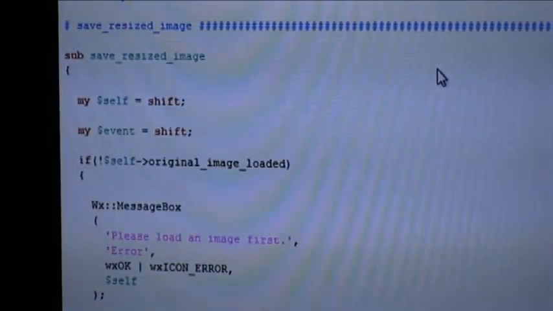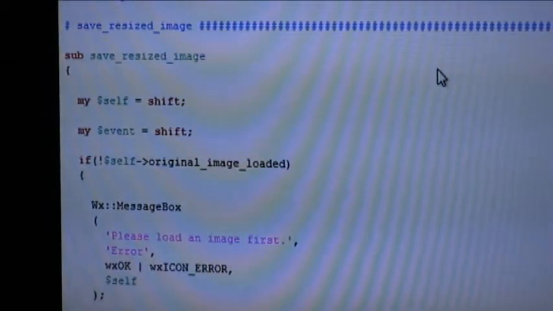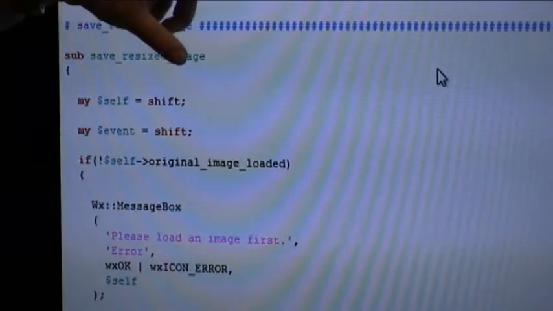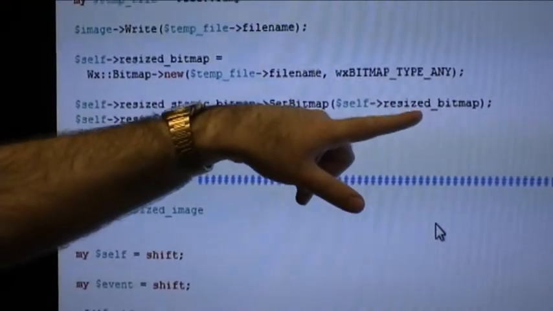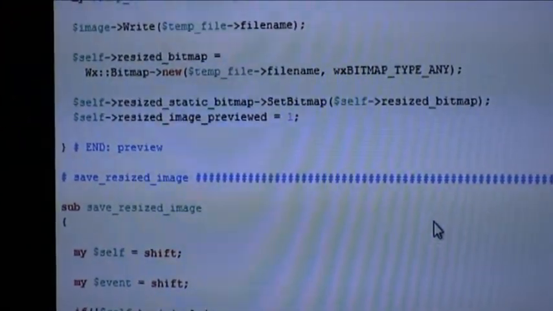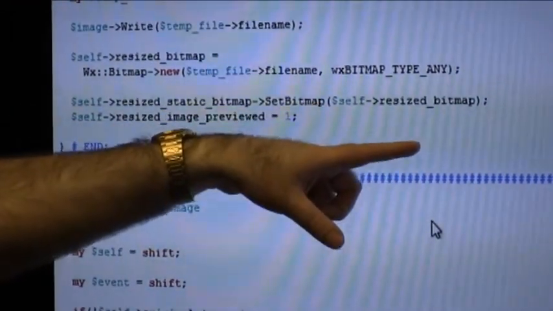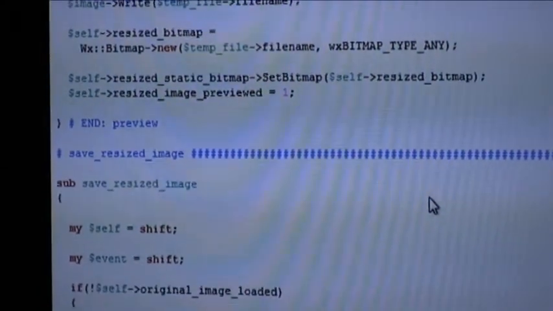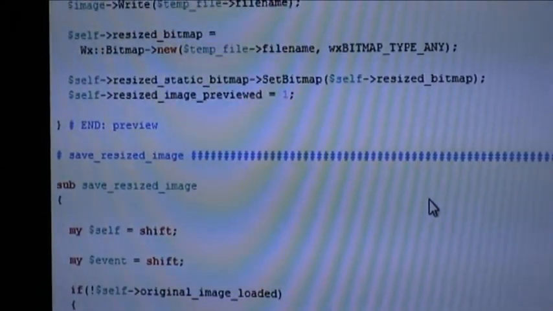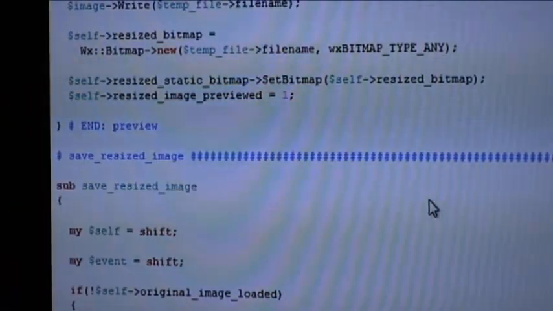So you have the wx bitmap that actually displays it, right? Yeah. And the set bitmap, what is that? Does that just reset the size of it, or what? No, what it does is it says actually display this bitmap. So you've got a bitmap object that's in your GUI hierarchy, but so far it's empty, it's blank. So I'm telling it display this bitmap where you've got that bitmap object. The other one's just the memory or whatever associated with it? Yeah, it's basically just allocating space to put a bitmap, but I don't have one in there yet. And set bitmap is the thing that actually puts it in there. To the screen. Yep.